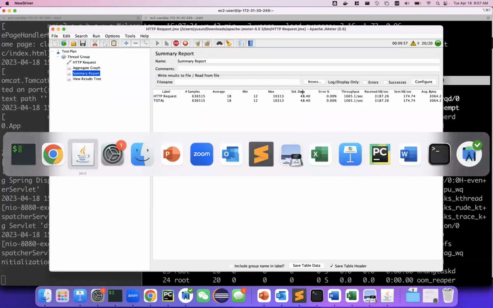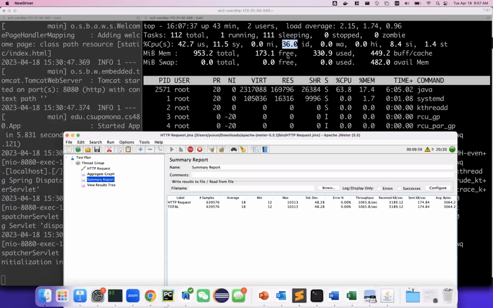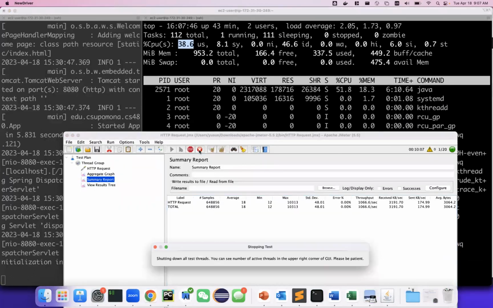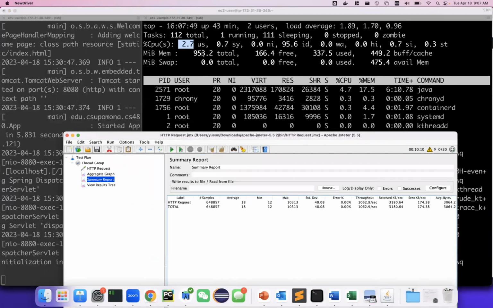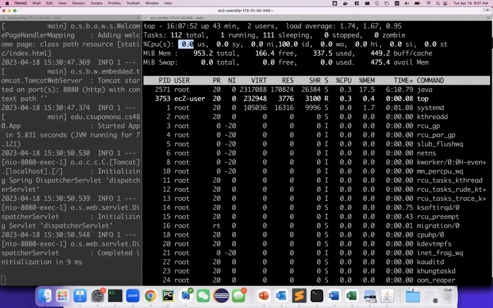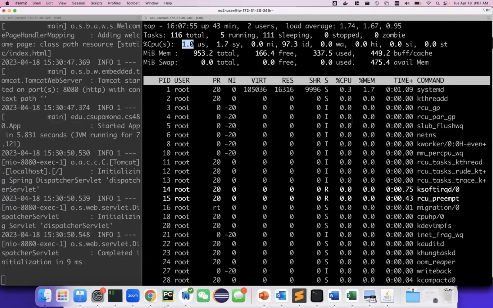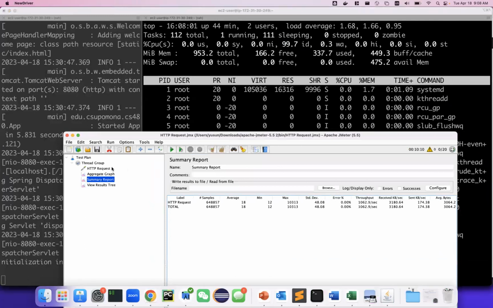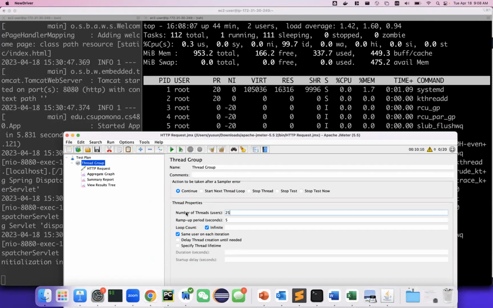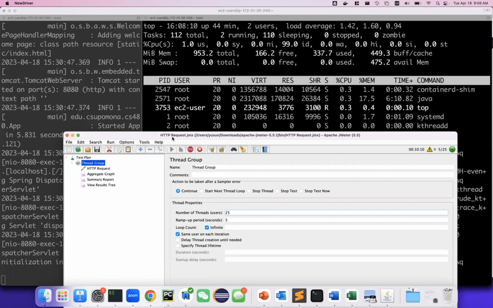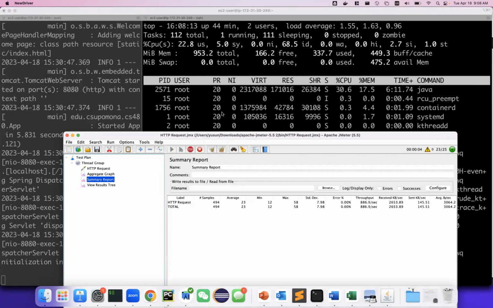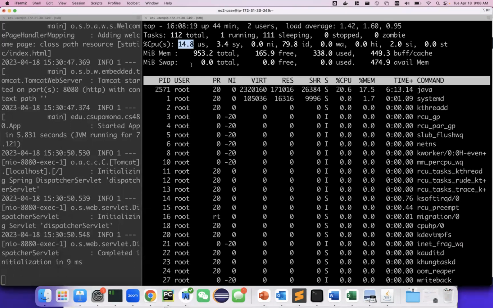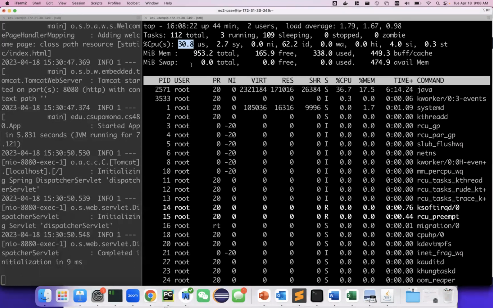So for example, let's stop this, and please watch how these numbers start to change. Right now you're mainly looking at this one. So I'm going to stop this test. And very quickly, the CPU is not used anymore. So if we redo this again, I'm going to add more threads and run this again. And then you start to see the CPU start to pick up. 20, 30, 40.